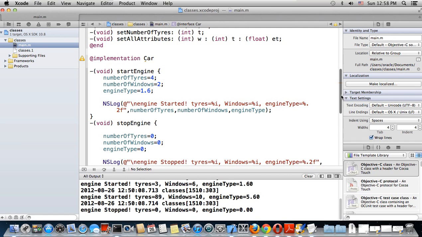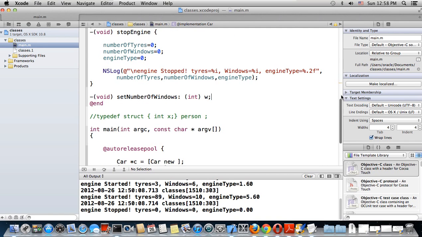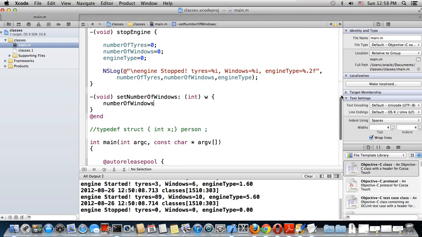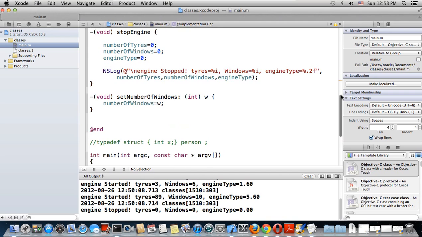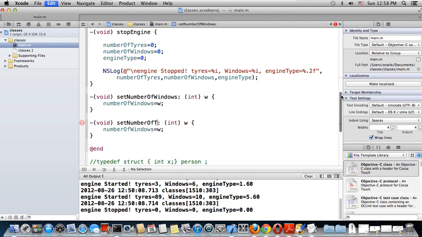Next I want to add set number of windows and set number of tires. And this is set number of tires. So I get here W and give it to number of windows, and I get here T to give it to the number of tires.